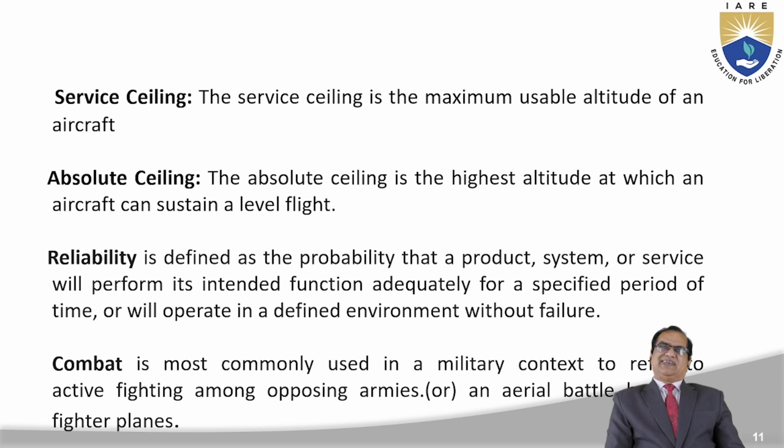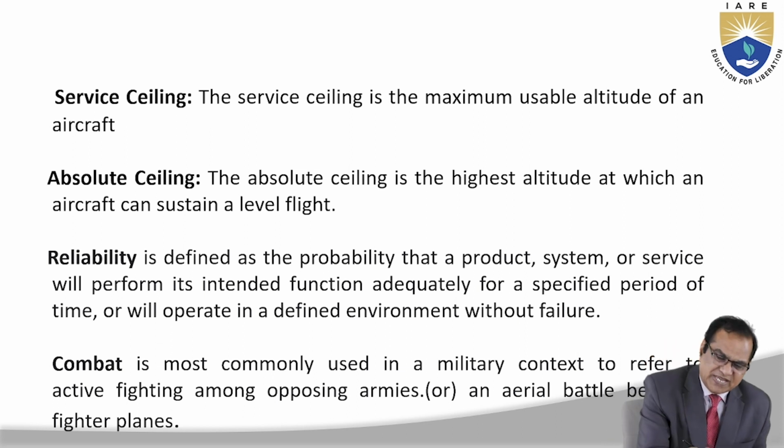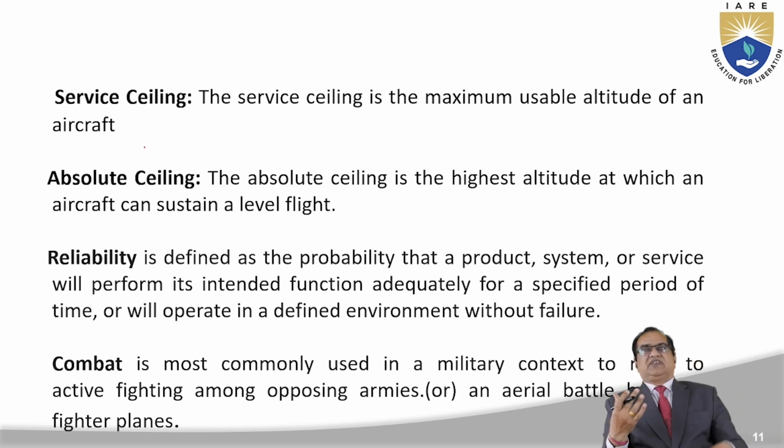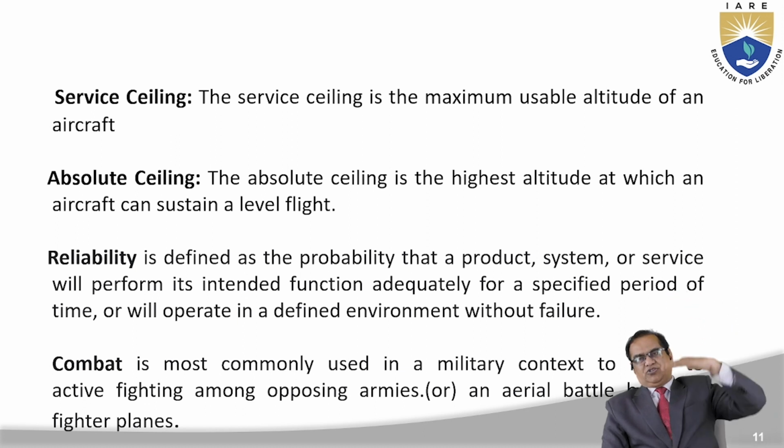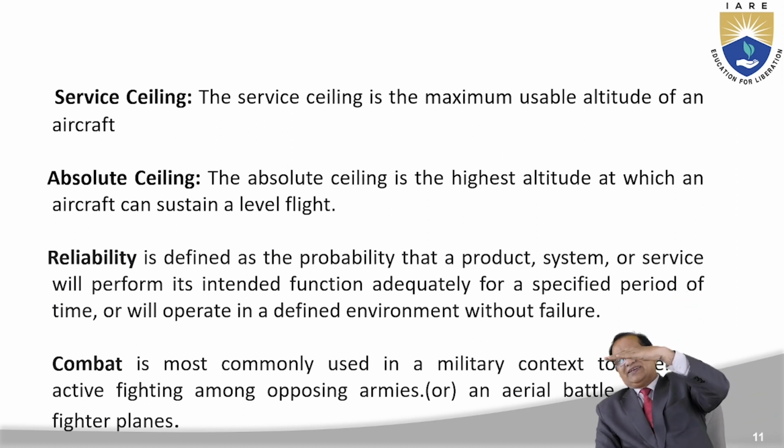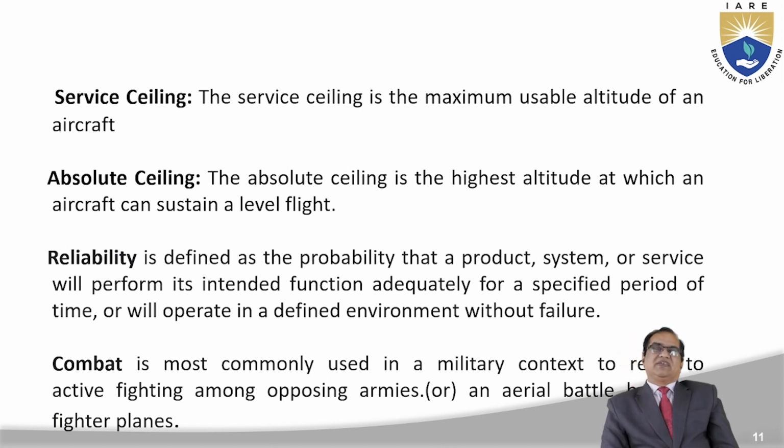Service ceiling. The service ceiling is the maximum usable altitude of an aircraft. It is the maximum altitude up to which the aircraft maintains its designed rate of climb. And the absolute ceiling is the highest altitude at which an aircraft can sustain level flight. So up to that altitude, it can maintain level flight, but at the service ceiling it can maintain some rate of climb.